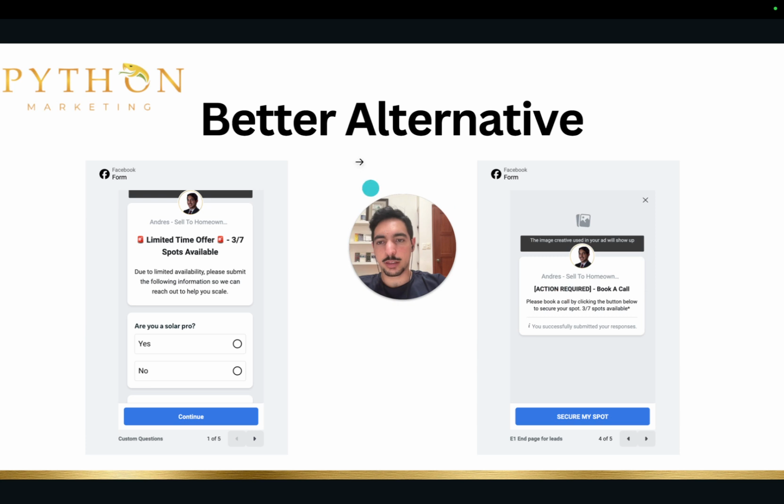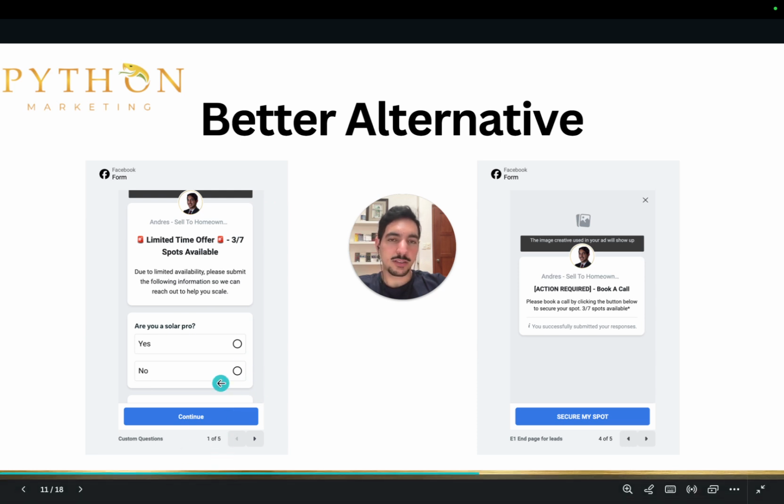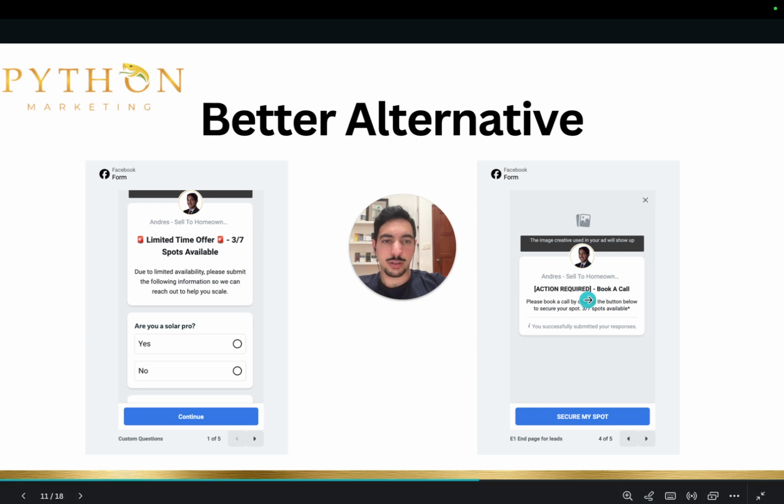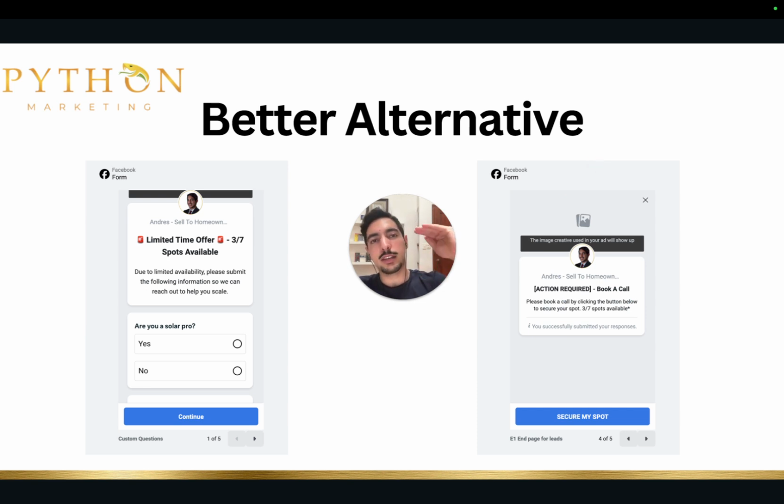It should look something like this. So whenever someone clicks on your ad, it opens up this form. If they click, for example, on the answer that means they're not qualified, they're going to be taken out of the form instantly. If they do qualify and they fill out all the information, you can add a final call to action like book a call, book an appointment, call our business, or visit our website on the last page, which will ensure you're already getting leads when they're most interested. Might as well give them the option to book in the next step on their own terms without having to answer the AI or having to respond to any text messages.